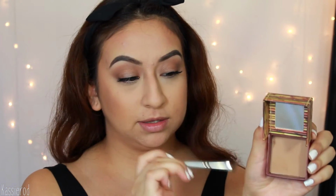To contour the sides of my nose, just to make it appear slimmer, I like using the Hoola bronzer because it has a little bit of a grayish undertone, so it just looks a little bit more natural. And I love using the Cinema Secrets Angle Fluffy brush. I grab it and put the excess on the back of my hand, just so it doesn't apply too much and then it's hard to blend.